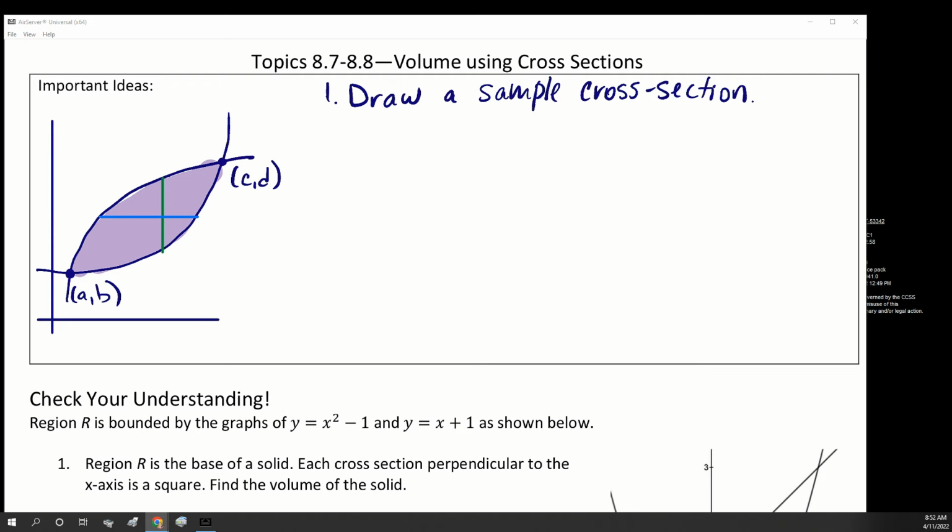All right. So I'm just going to do a few sample cross sections for each different type of base. A couple or a few that are vertical and a few that are horizontal bases. Okay, so we're just going to have a semicircle, an equilateral triangle-ish, and a rectangle.